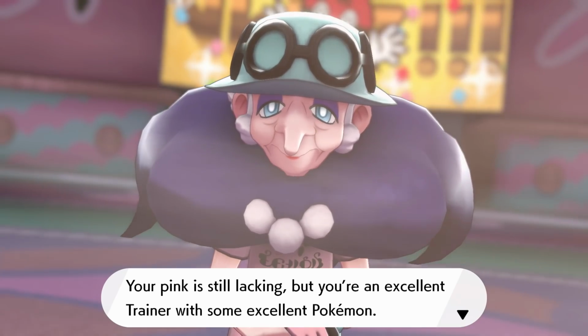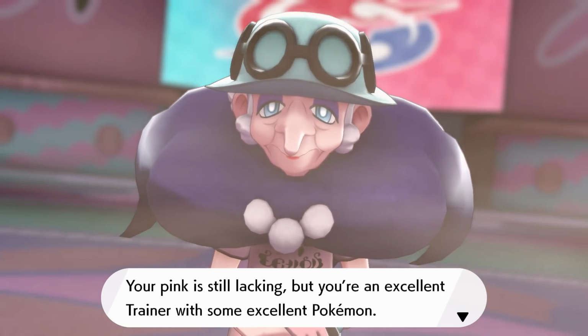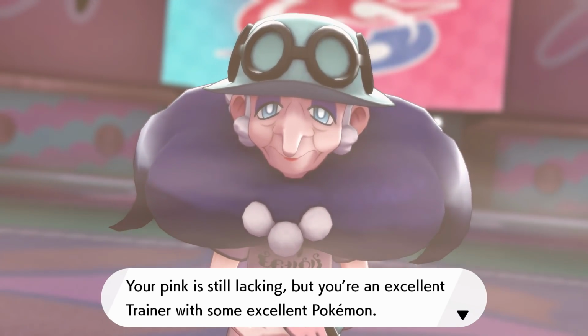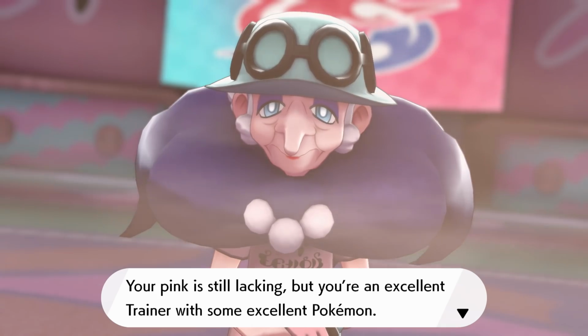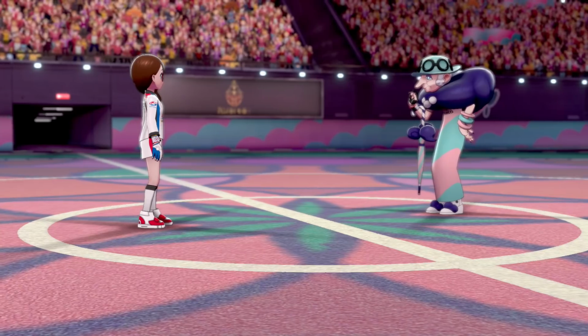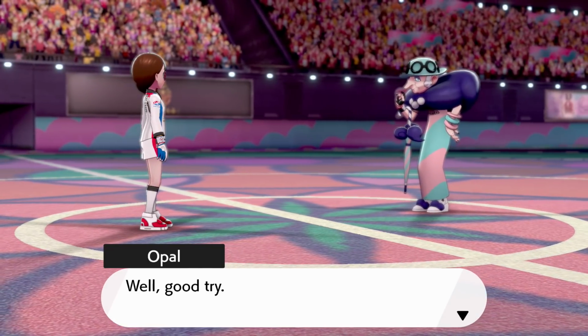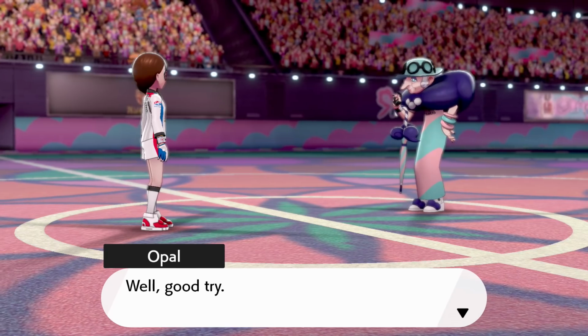Your pink's still lacking, but you're an excellent trainer with some excellent Pokemon. I would have arrived wearing pink. I'd love to wear pink, but even though there's flipping gym uniforms, you're not allowed to wear them in the gym challenge. It's really bloody weird. And forward we go to collect the badge, and I really hope it fits into that annoying gap on the right, because I really want that to be filled, damn it.